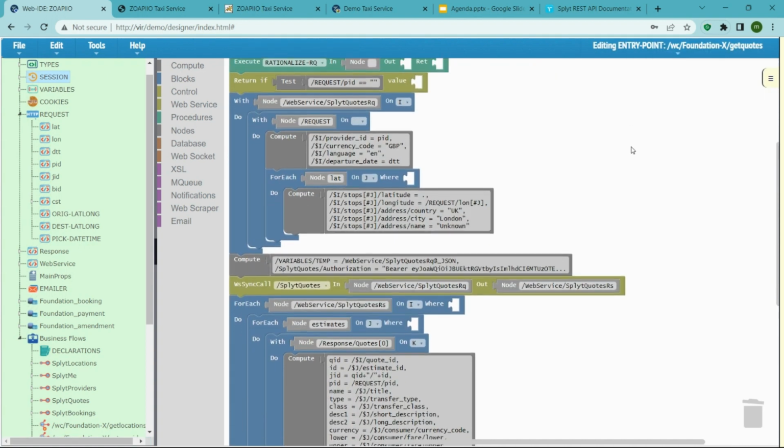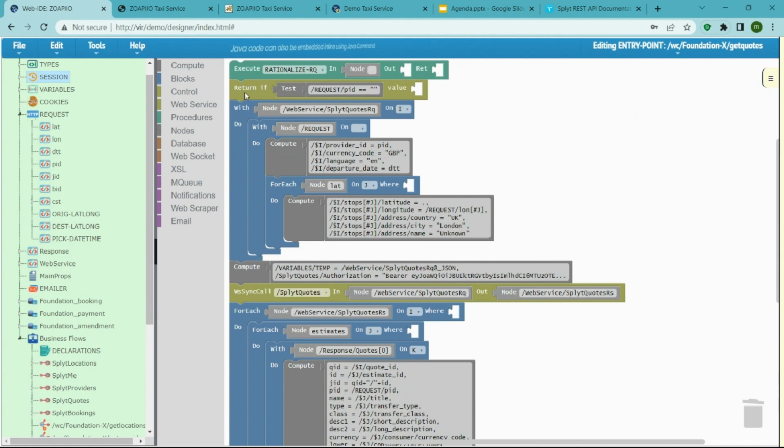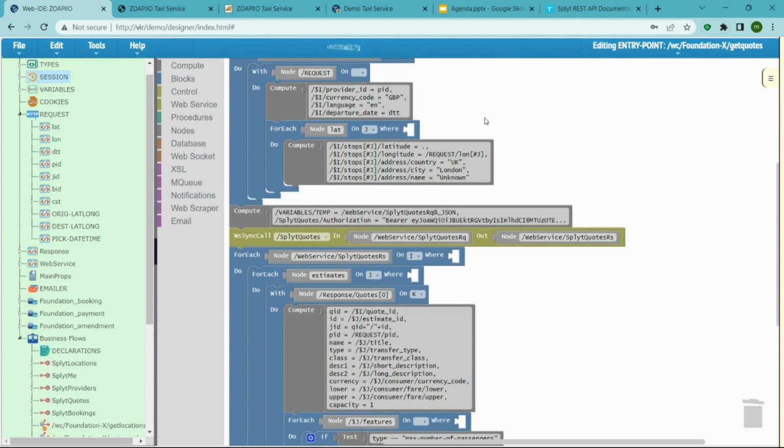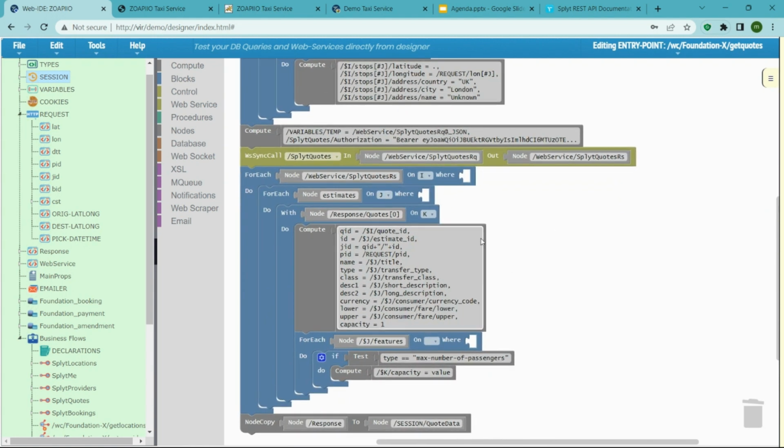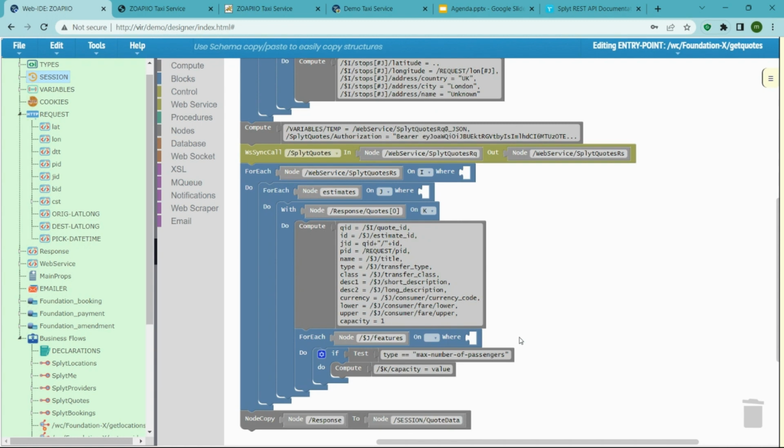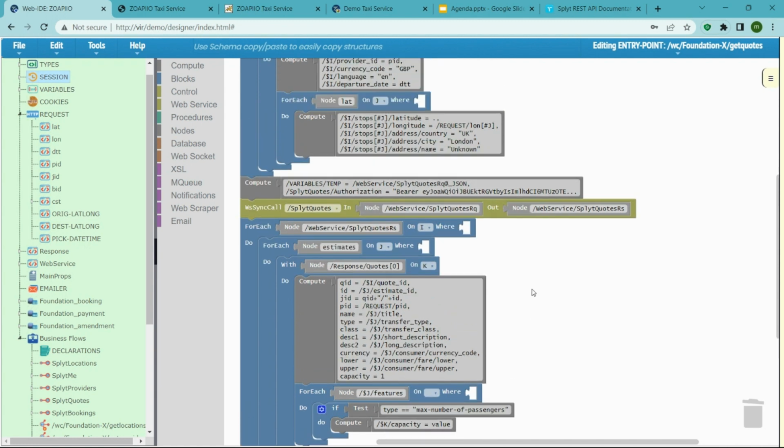Now everything else is pretty much the same, except that if there was no PID, the provider ID, which means that we were not able to get a provider from the new request format or the old request format, we just simply return. That means an empty response will be sent back. The rest is the same. We populate the request, we call the service, and we take the output and copy. This is a slightly bigger output, so we have to write some more lines of code, but everything else is the same.